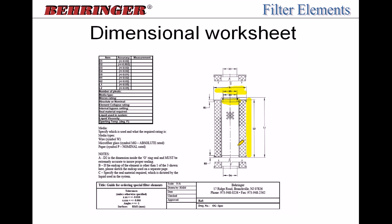And then we would refine the search by knowing, do we need one open end, one end closed, as you would see here? Do you need it to have an O-ring? Do you need it to have a gasket on the outside? Is it a higher collapse media? So on and so forth. We would ask questions. But with the three pieces of information, ID, OD, and length, we can narrow down our search and tell you if we do have something available and what the tentative cost may be.